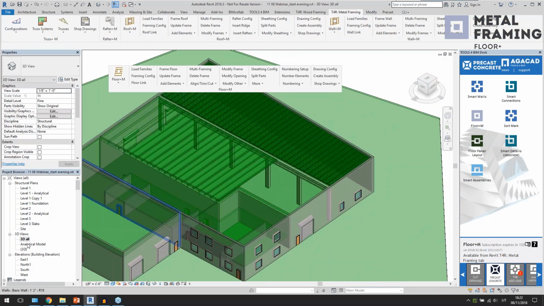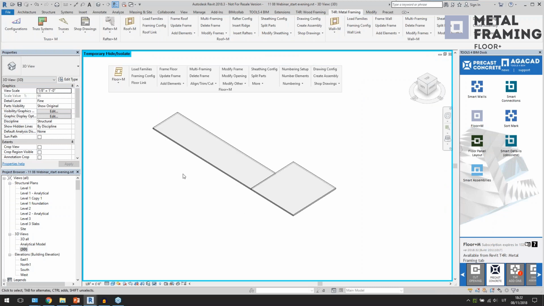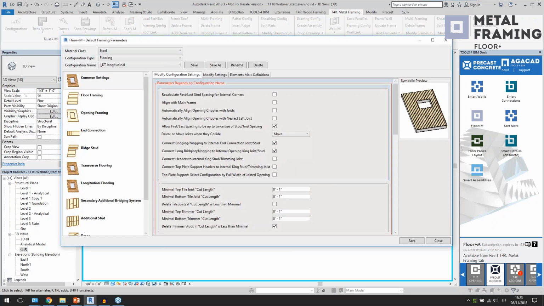So if you'd like to use structural framing elements, then you can use this tool. We have configurations where we can define how our slabs or structural framings should be created. So I'm just gonna open the configuration window, and here under flooring I have some configurations.